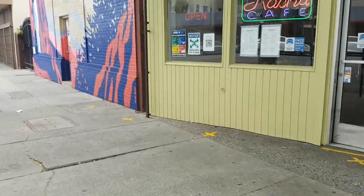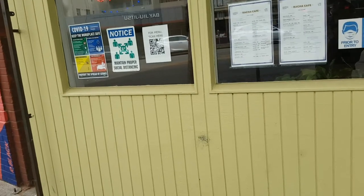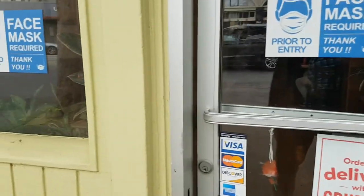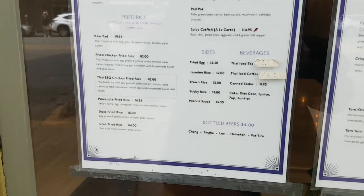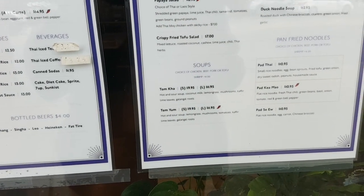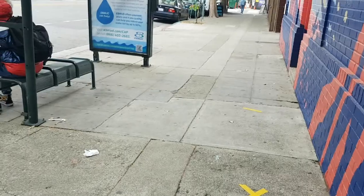Now going on to a fifth block - Racha Cafe, is that Thai? It is Thai. I seem to vaguely remember this one - they used to have a nice Thai salad here. Well, you can't expect the menu not to have changed. Plenty changes as the years go by.